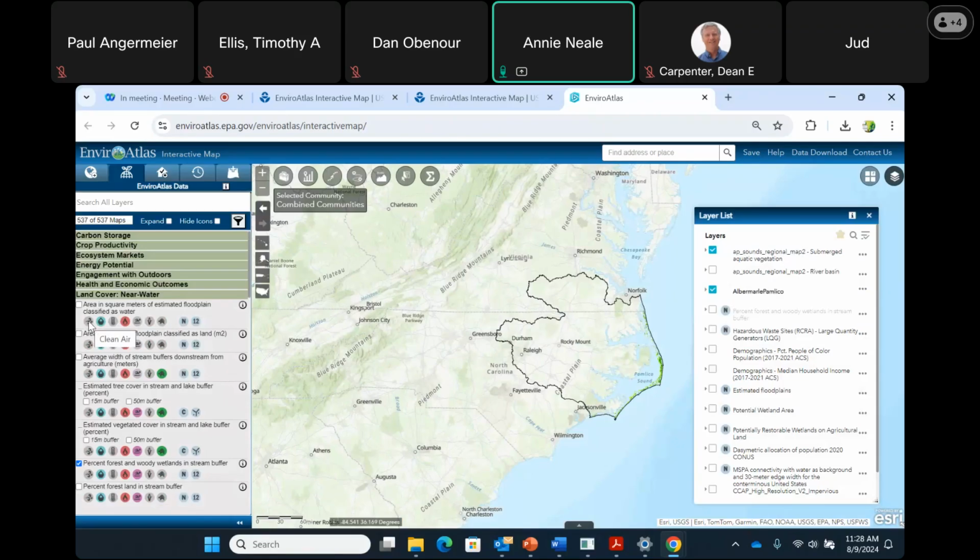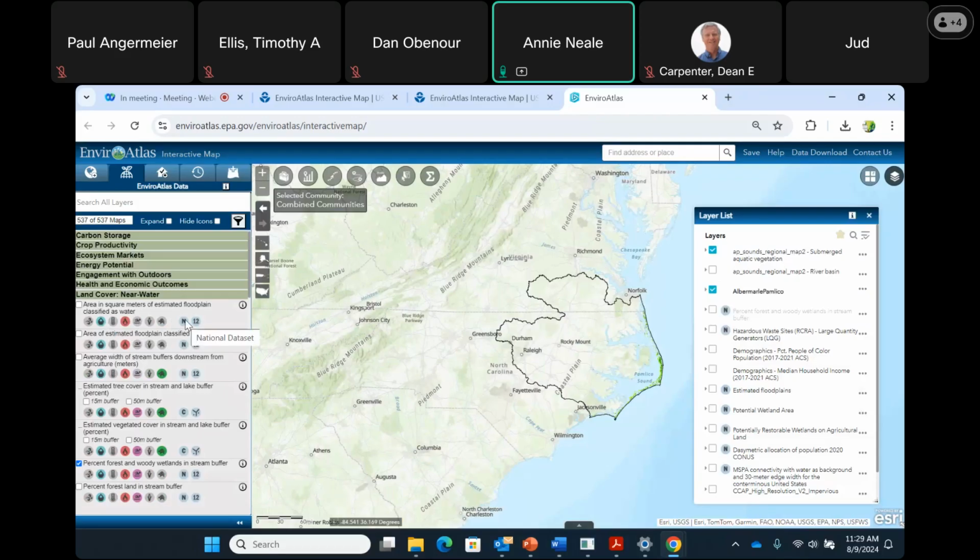Each one of those represents one of those categories, and they light up with a color if there's a clear association between that indicator and that category of service. It's also a way that you can search for the data. So if you want to look for everything that's related to clean and plentiful water, that's very, very easy to do. And if you hover over these, it gives you information about what everything is.